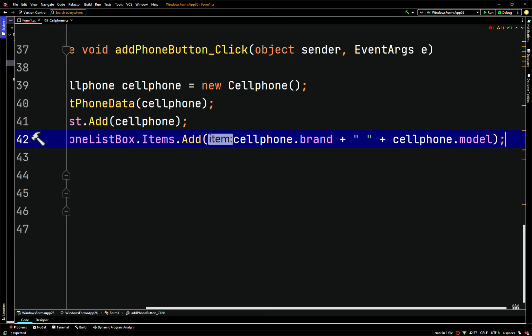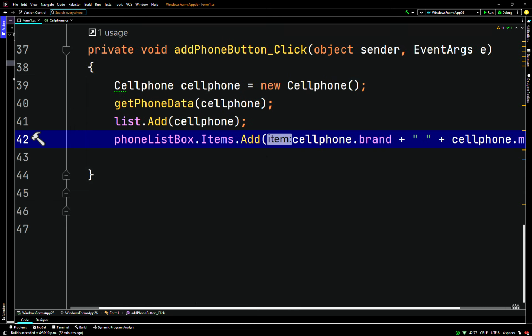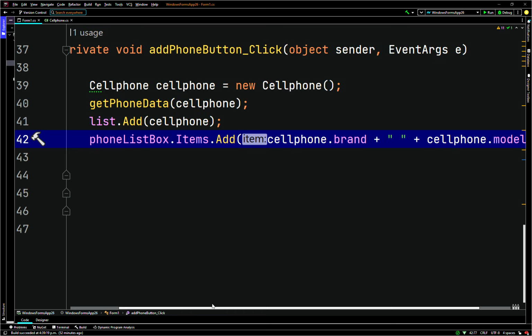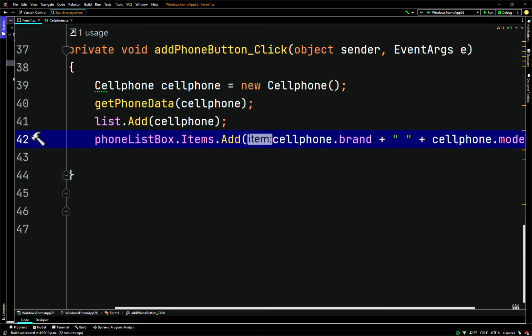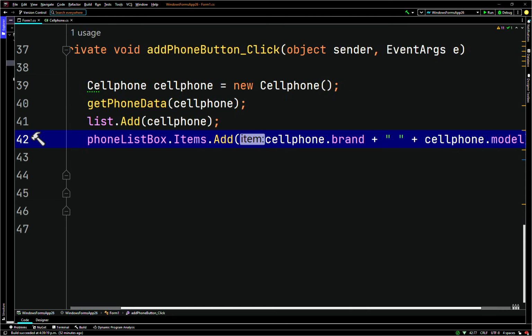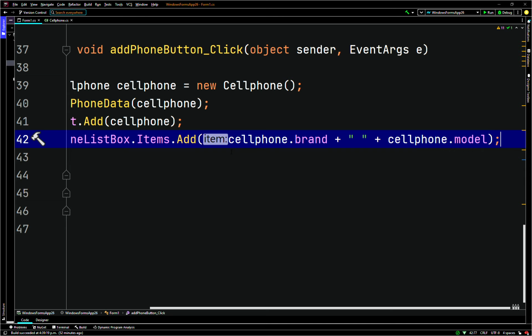To reference the list box, we have to reference the Items property chained to the Add method. We're going to add the phone.Brand property concatenated to an empty string, concatenated to the phone.Model. So it prints our string properties to the list box.